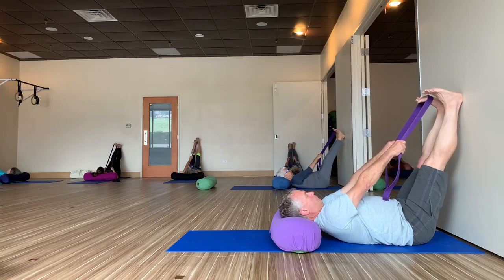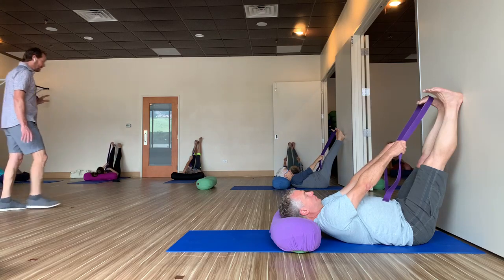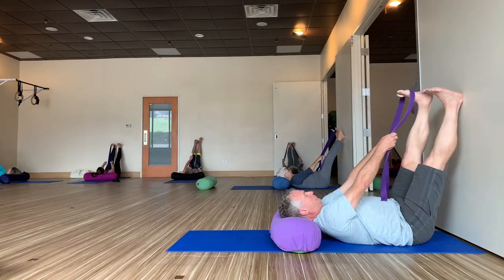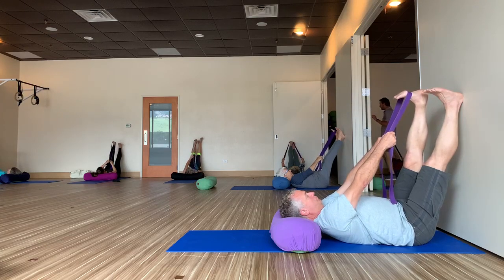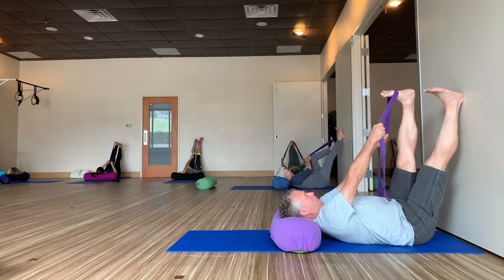If the devil is in the details, we got to flush them out. You'll keep the heel on the wall. Firm the thigh. Use your shin muscle. Open the sole of the foot to some degree. Remember, all-inclusive over any kind of idea of maximizing. And then with the heel turned out, the thigh turned in, it comes off the wall. Your leg toward the midline. And a little toward your right shoulder.